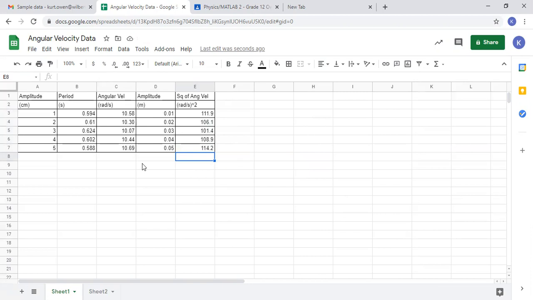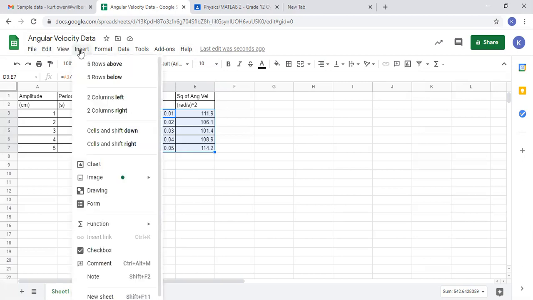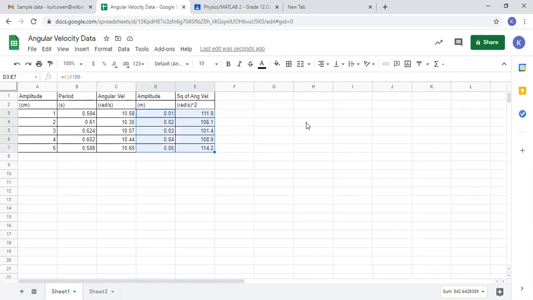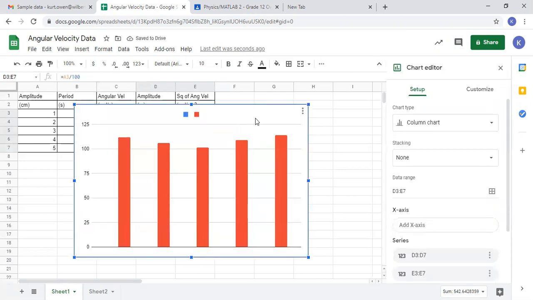All right. Now, there's a reason that I kind of staggered the table the way I did. What I want to do is create a chart that is going to use these numbers right here. And it's much harder to do the series for a graph if the columns aren't next to each other. And I do want to put what is on the x-axis first and the y-axis second. That's the easiest way to do it. So now I'm going to insert a chart. Okay, so there's my chart.